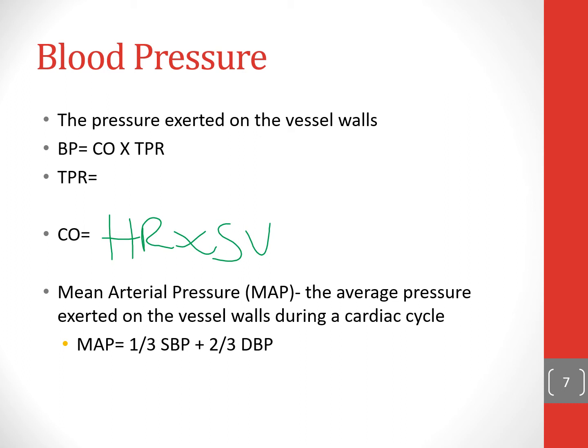And also TPR. And TPR is total peripheral resistance. Okay, so the amount of pressure in a vessel is equal to cardiac output. So how much blood are we sending through, and how much resistance does this blood need to overcome? Okay, so again, you can think about it in relationship to a garden hose. If we wanted to figure out how much pressure is exerted as this water flows through the hose, number one, we need to know how much water is going through. Do we have it on high or do we have it on low? Okay, so that would tell us how many liters per minute. That would be equal to the cardiac output component.